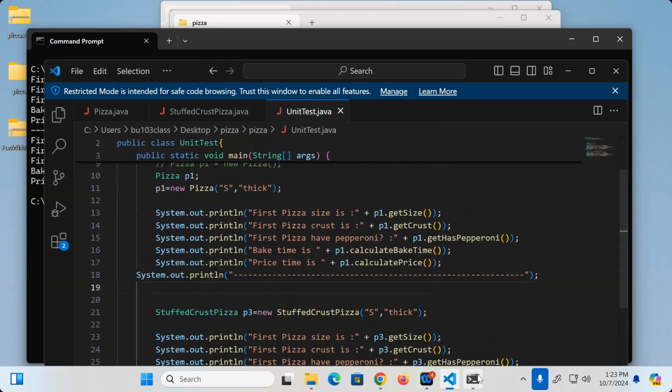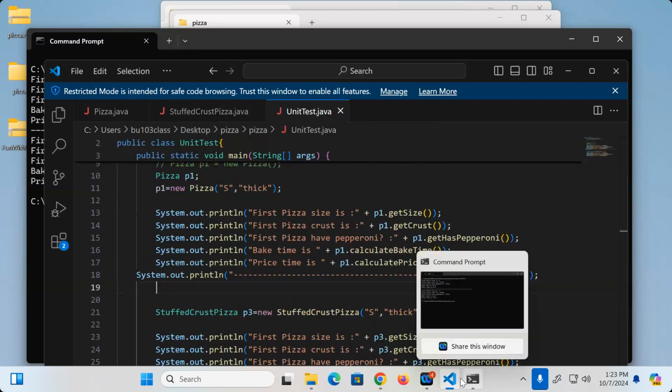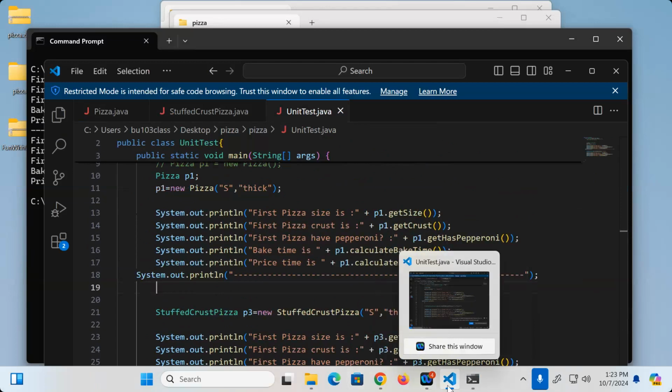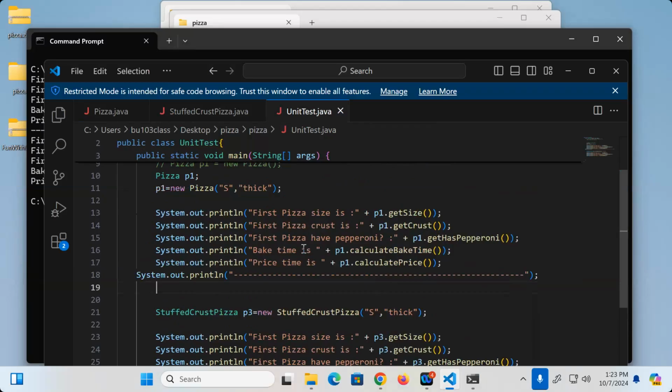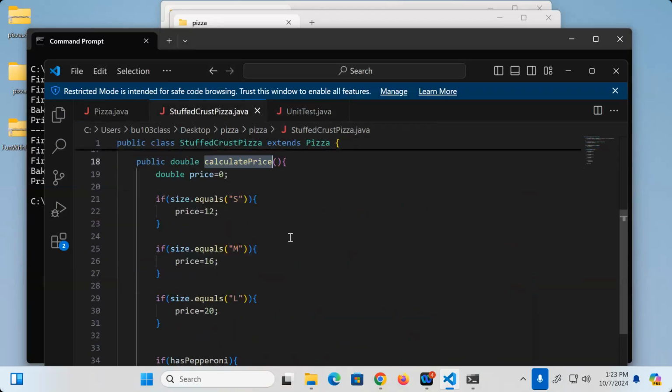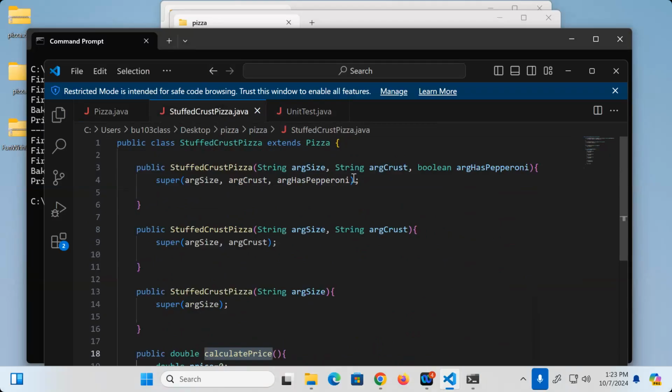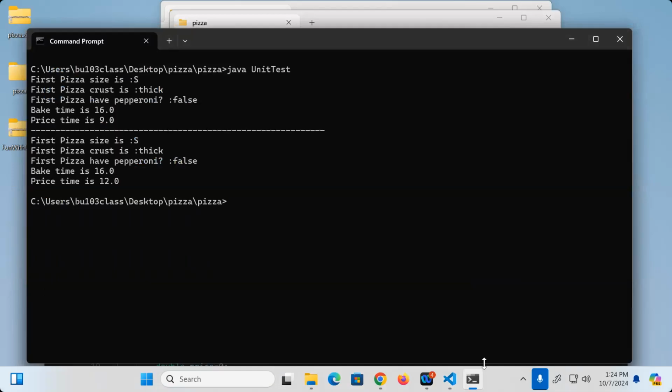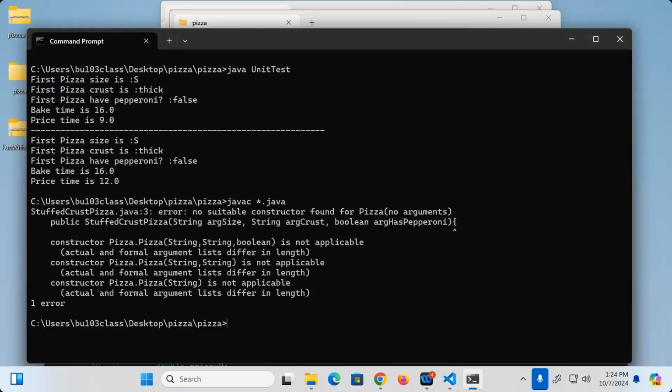Now, make some changes and we'll see if we can figure out what's going to happen. I'll get rid of this. You can guess something bad's probably going to happen, but let's see specifically what bad thing happens. Gives me no suitable constructors found in pizza, no arguments.